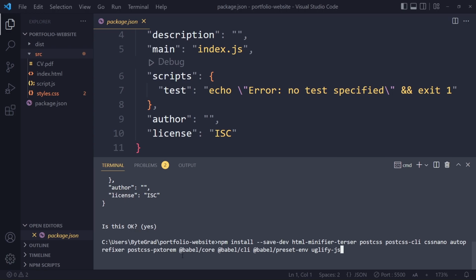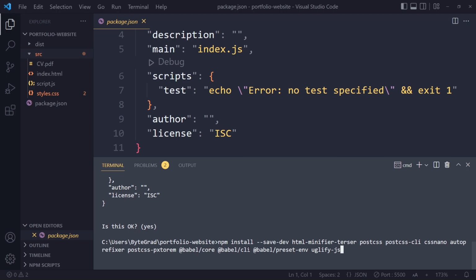And then for the JavaScript file that we have, we're going to use Babel for transpiling, right? So for example, to convert the arrow function to the more traditional function format so that it will work in all the browsers. It's actually equivalent to what we have with Autoprefixer in CSS. Right, this is just to make it work in all the browsers.